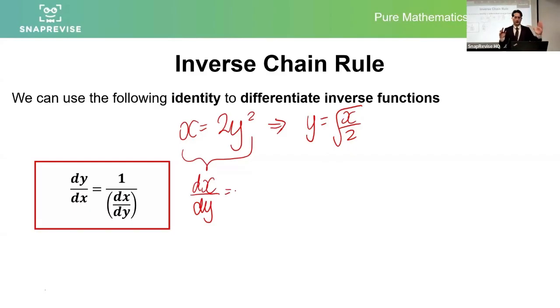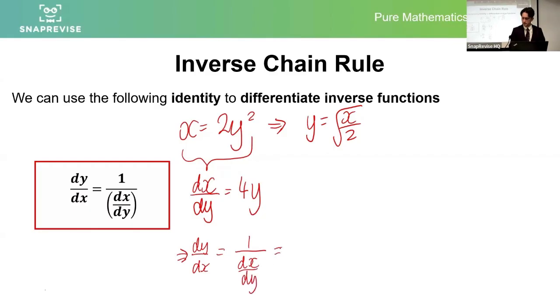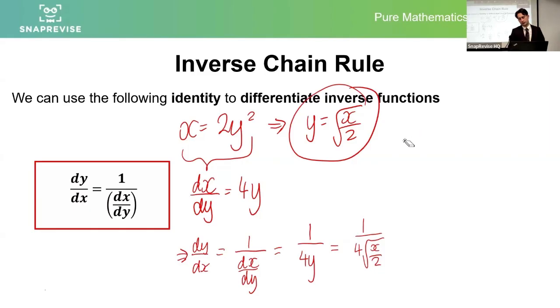I'm now saying x with respect to y. This would literally become 4y. If I make this the derivative operator, I'm differentiating y terms. So that's what you would get. Now, if you then looked at what dy/dx is, and you said, well, that's 1 over that. This is just to justify to you that it works. 1 over 4y. Well, that would equal 1 over 4, which is the same thing you would have got if you differentiated this.